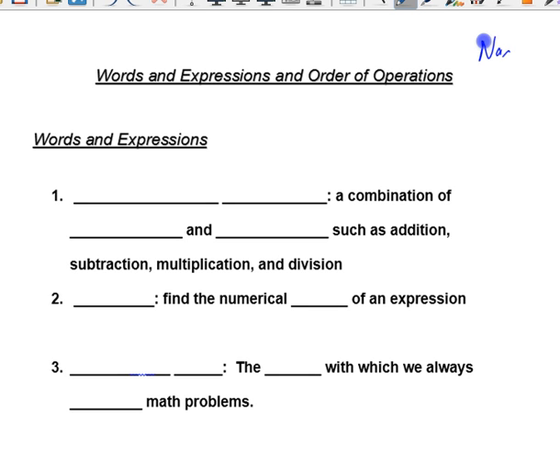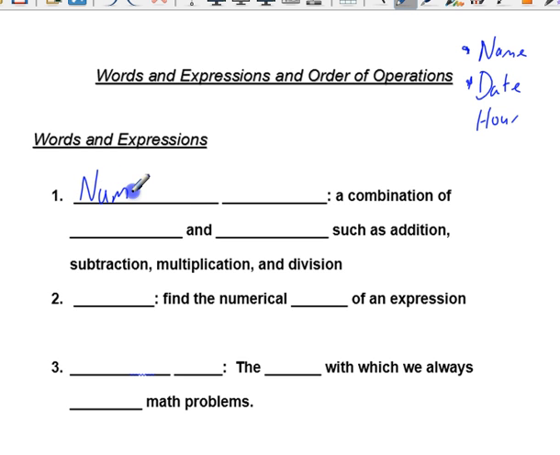If you have not yet done so, the first thing we always do when we take notes is put on the name, date, and the hour that we have math. This is really important, particularly your name and date, so that we can keep our notes in order. We need to work through some vocabulary words.